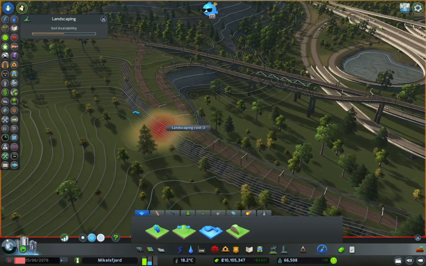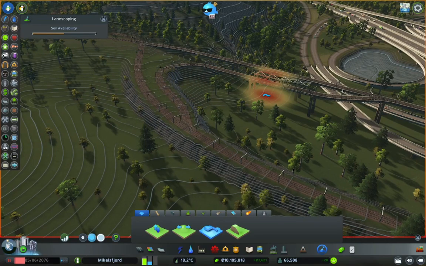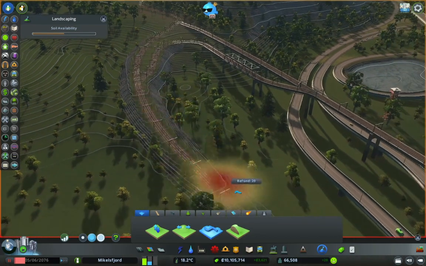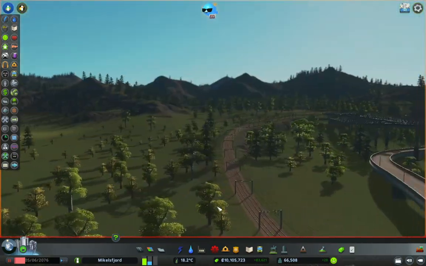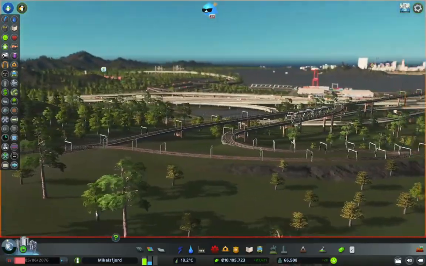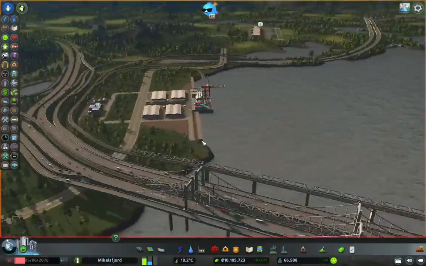Here one. Yeah, look at that. Whoa, what? Don't know what happened there. I might be overdoing it here a little bit. Okay, how does that look? Yeah, that looks like it's actually been graded, what I would assume would be properly. I have no idea.